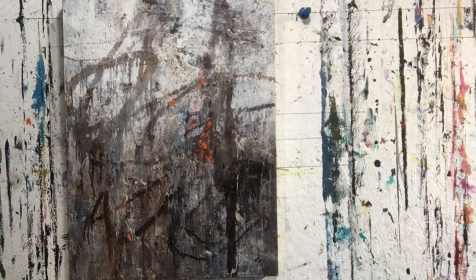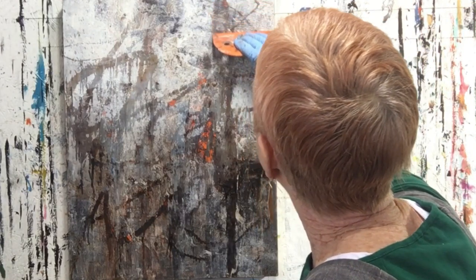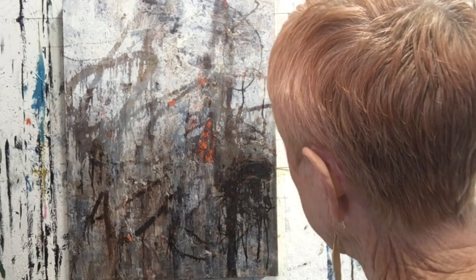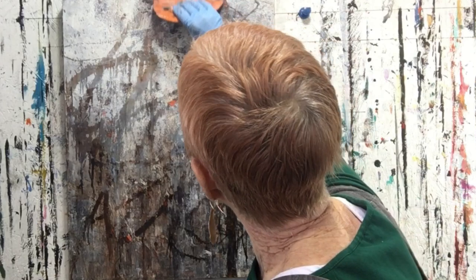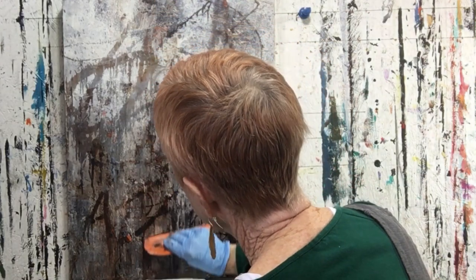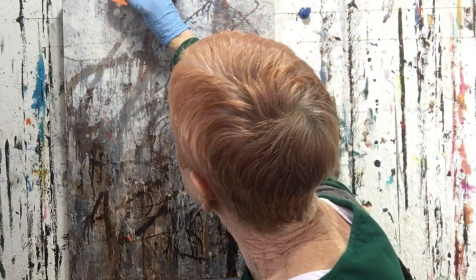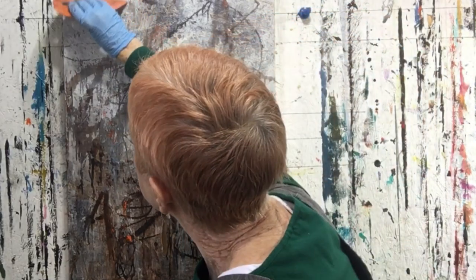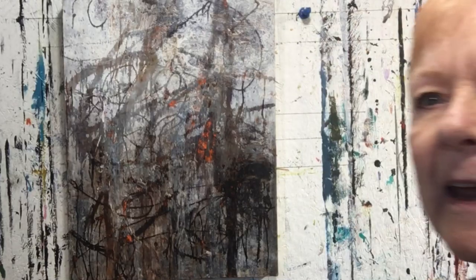And always have a paper towel ready. Okay, here we go. Now you can see the thinner lines coming out. These are your thinner lines, because I like thin and thick lines. Liking it. Okay, so now I have thin and I have thick lines.